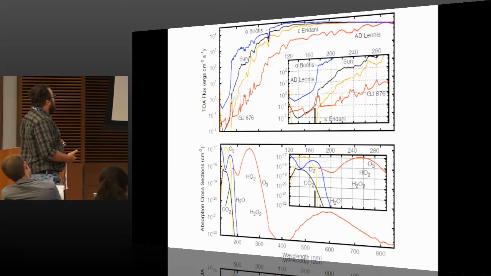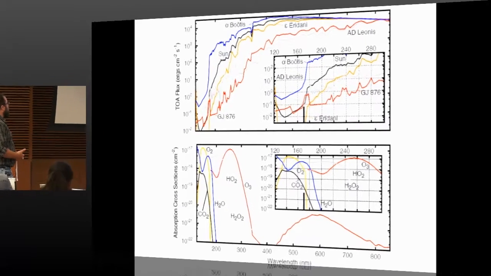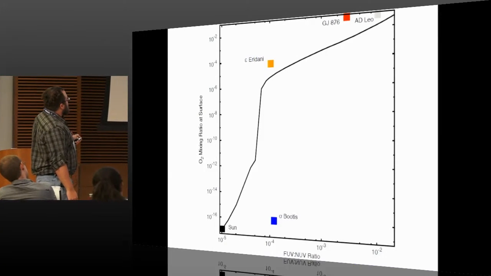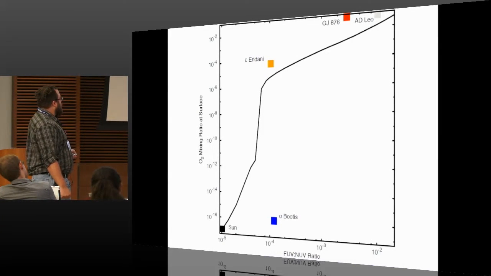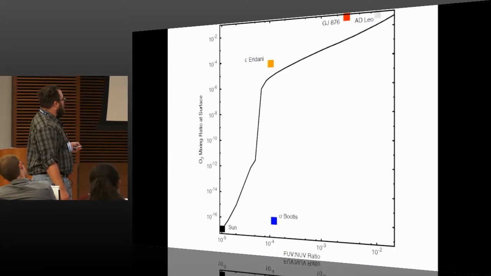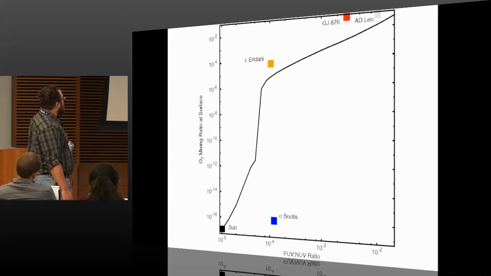And so, to get back to this balance between the far UV and the near UV, what we can say about what's driving the amount of oxygen is really this far UV to near UV ratio. And so, if you plot these values for the stars based on their integrated FUV and near UV fluxes, you can see that the M-stars plot way up here with the amount of oxygen being controlled by the amount of the ratio of FUV to N-UV. And the G and the F-stars down here and the K-stars sort of in the middle because it had a middling amount of oxygen. But if you take the solar flux and you actually, you decrease the N-UV, so if you decrease the N-UV, we're coming over this way, you can see that the oxygen actually builds up and falls quite nicely along the other values for these stars.